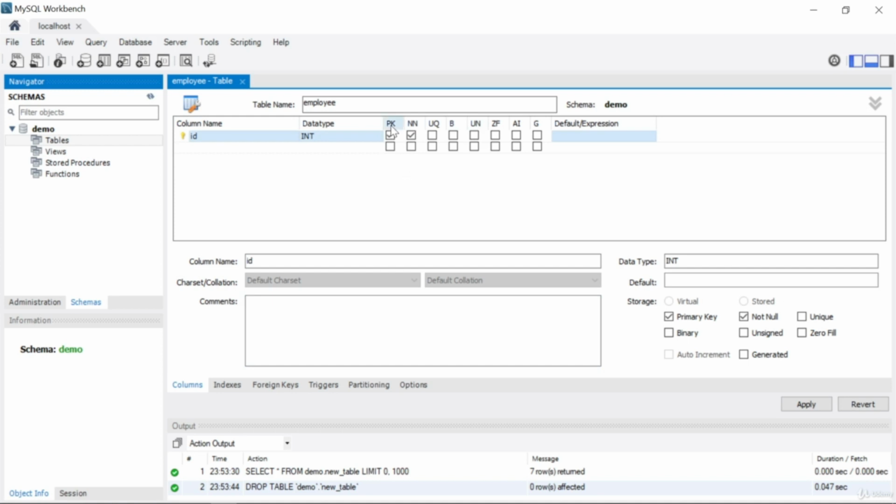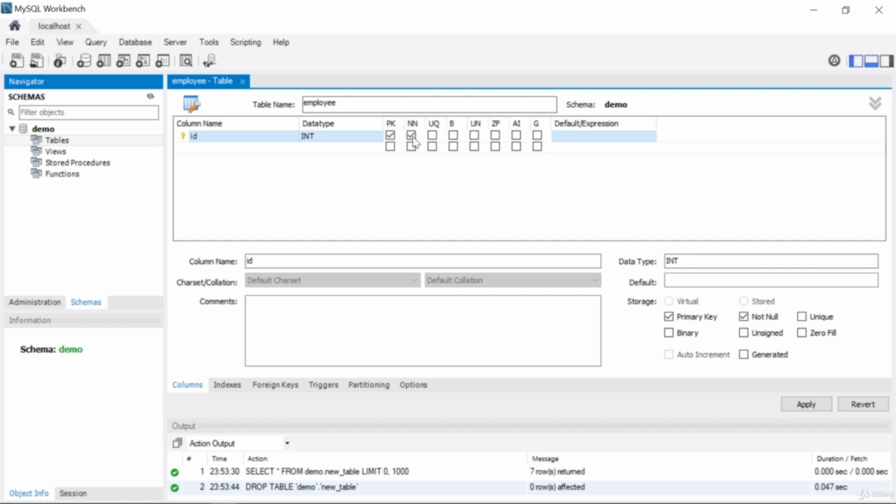Okay guys, you can see here I have some abbreviations. Let me show you what they are. For example, this PK is primary key. When you click here, that means your ID is your primary key. And here I have NN, which is an abbreviation for not null. If you come here, you can see not null. If you come here, it belongs to primary key.